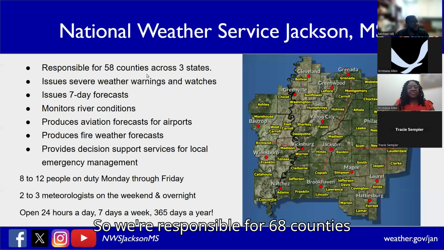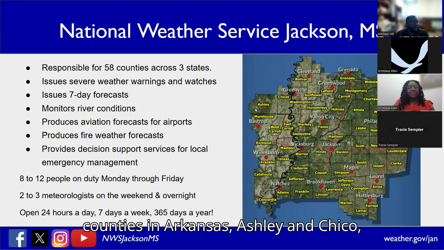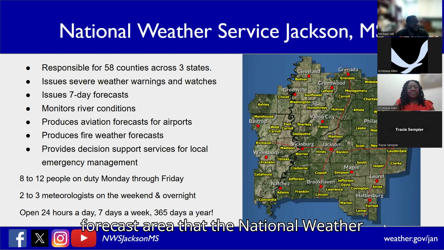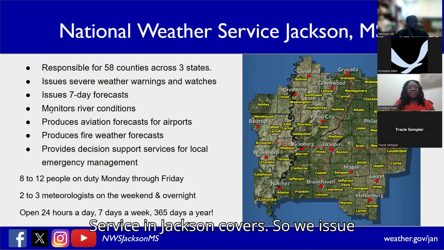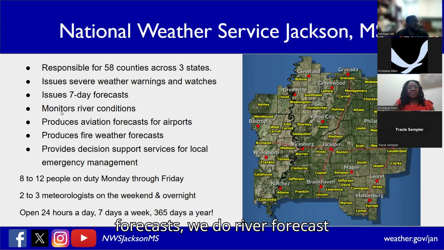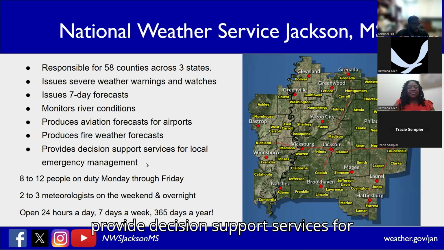We're responsible for 58 counties across 3 states. We actually cover 2 counties in Arkansas, Ashley and Chicot, and several parishes in northeast Louisiana. So this is the complete forecast area that the National Weather Service in Jackson covers. We issue severe watches and warnings and 7-day forecasts. We do river forecasts, aviation forecasts for airports, and fire weather forecasts. We provide decision support services for local emergency management.